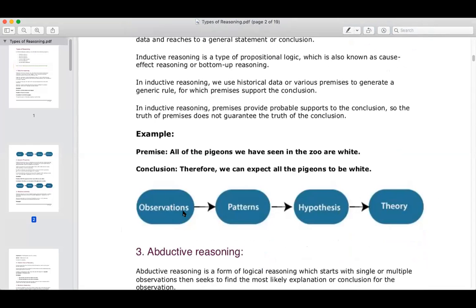Observation क्या है कि आज तक हमने जो भी ये white color pigeons देखे हैं, those are of white colors. You had seen the patterns of different pigeons, you saw many pigeons, but you observed them, or your observation was like they are white in color. You put place the hypothesis. फिर हमने जितना देखा था, जितनी ऑब्जर्वेशन की है, फिर हमने एक हाइपोथेसिस बना दिया, क्या द pigeons are white in color. फिर बाद में और काफी सालों तक यही चलता रहा, कभी भी हमने कोई दूसरे कलर का देखा नहीं, फिर उसकी थ्योरी बन गई. आई थिंक यू आर गेटिंग इट. सो दिस इज व्हाट द इंडक्टिव रीजनिंग. एनी क्वेश्चंस हियर? यस.